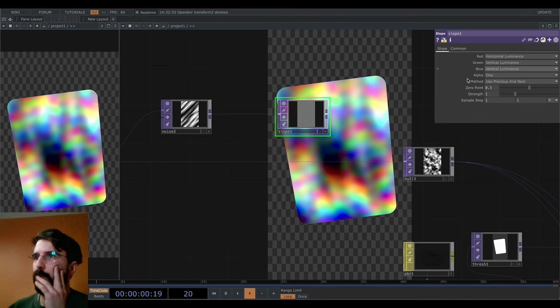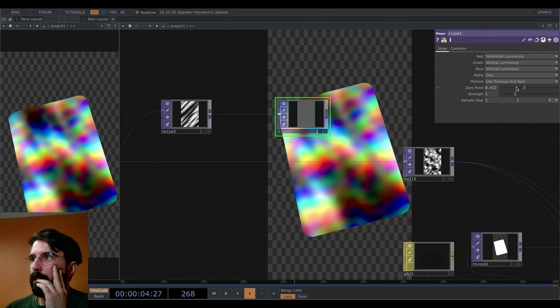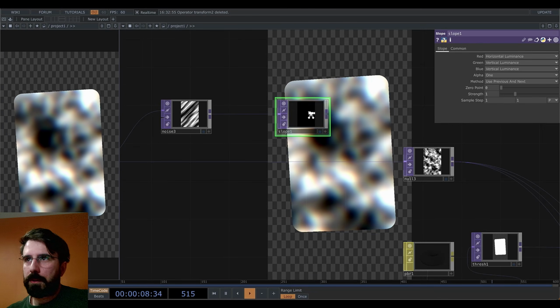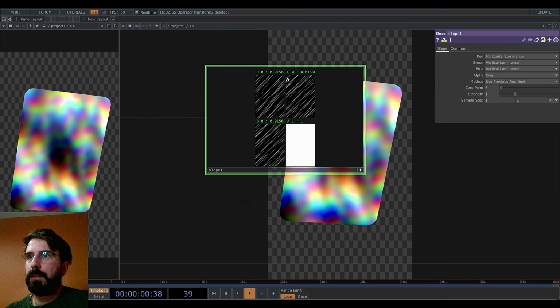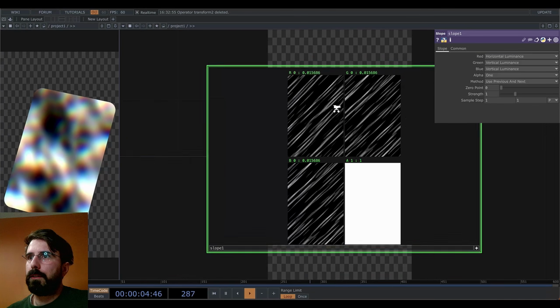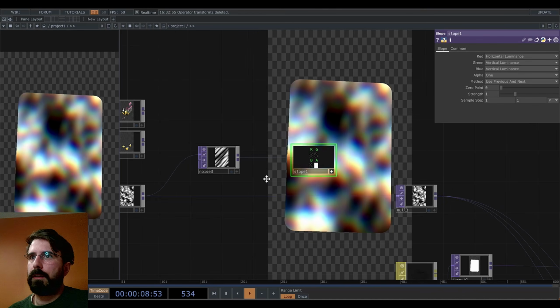I will leave the blue as well there. And then move the 0 point to 0, and the strength I will leave at 1. Now, we don't see anything, but there is something in there, and it's information about the change in value within the texture.